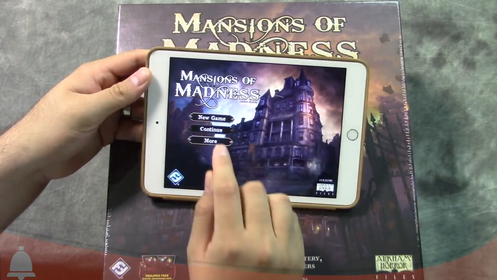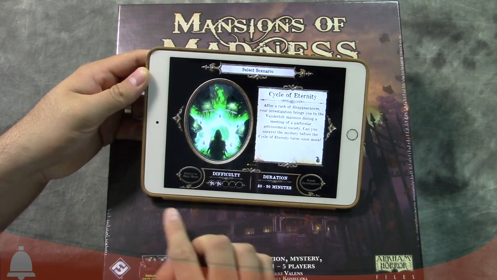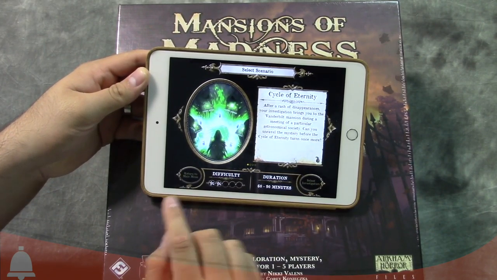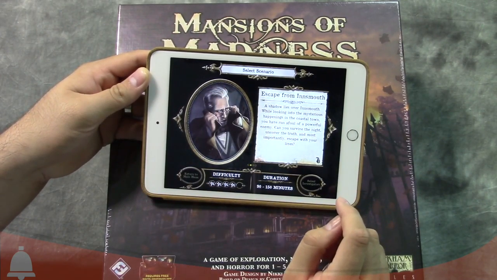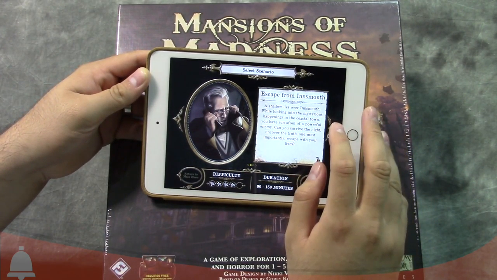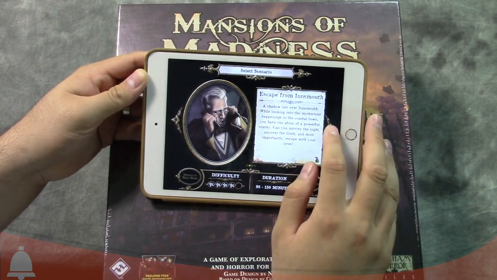Let's go ahead and try a new game real quick. We're not going to play or anything, but I wanted to show off what you can do. It gives you a really good idea of the scenario. You can kind of poke around. You can see all the different animated stuff going on here. Cool. It tells you approximate durations. That's really cool. These can change, obviously, based on difficulty.